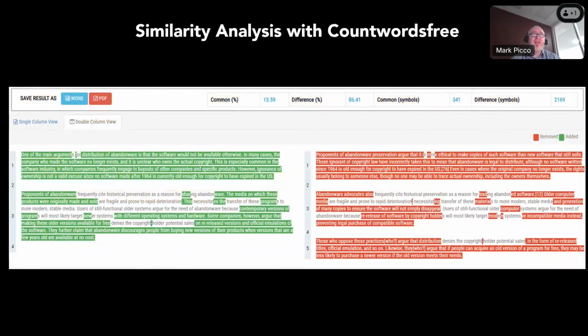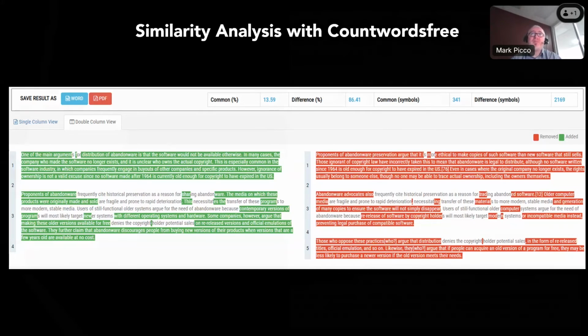Even if I put the same document next to a tool like Count Words Free to try to find if things are the same, I don't know if you can see it there very easily, but there is one part where it says newer on the left and it says modern on the right, and it said that the ER was the same. Well, it's not the same. That ER is different. It's not even part of the same word. And it says that in common, they have about 13.59% things in common. So say 14%.